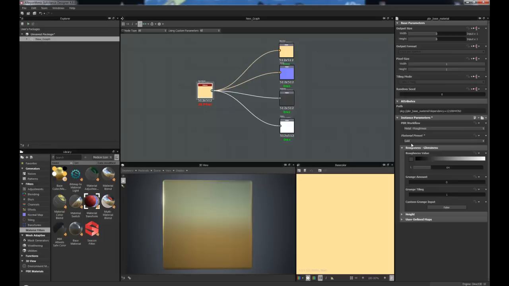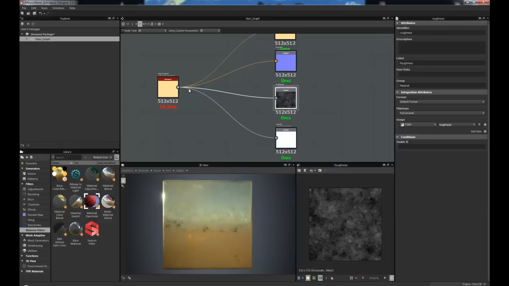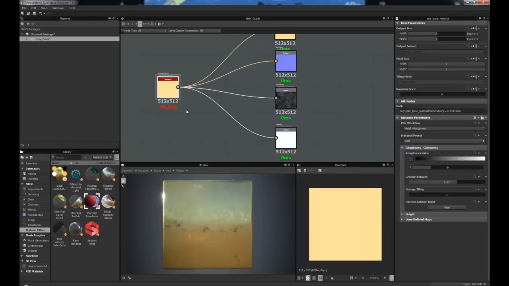So looking further into this, you can see we've got a roughness glossiness slider, so if you want to give some of your own values to that, you can do in certain situations. But we've also got a grunge amount, so if I start to pull this grunge amount up, you can start to see we're adding some detail into the roughness channel, where a lot of the artistic work can go to give it a bit more interest once it's on the model itself.